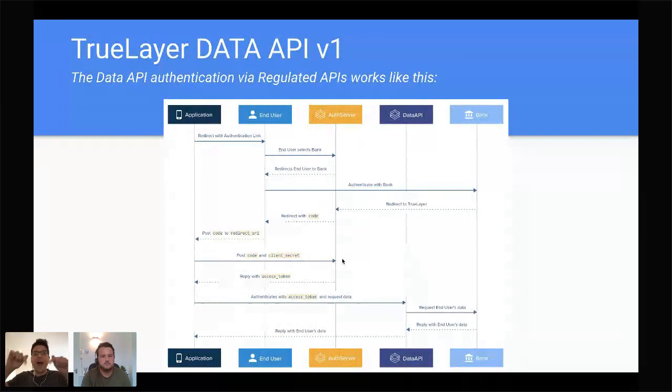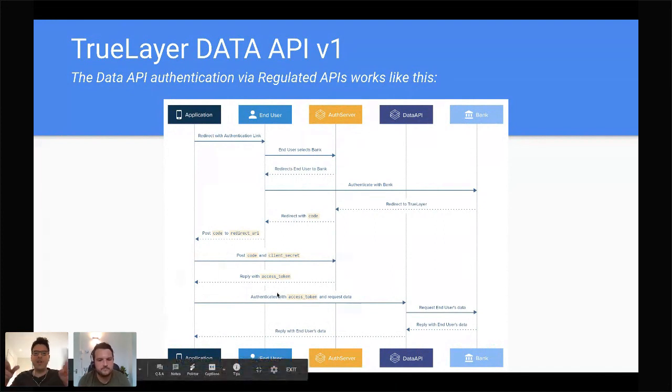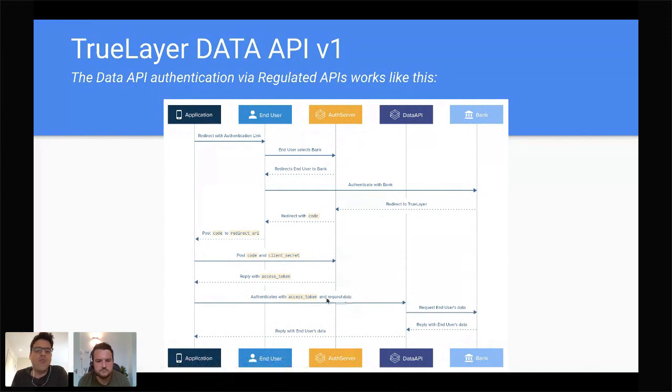So let's say that right now I would like to access someone's transactions. They just gave me the consent and they just signed up in their bank app as well. So by the time I request TrueLayer, hey, please give me an access token for that bank, they're going to send a request to the bank, and the bank will say, all right, here's an access token for you, TrueLayer, which has a short lifetime. Sometimes it's 8 to 10 minutes. And then you have this window, 10 minutes, to request any type of data that you would like for the customer. Of course, there are a few restrictions that we can talk about further down the line, but basically that's how it happens.